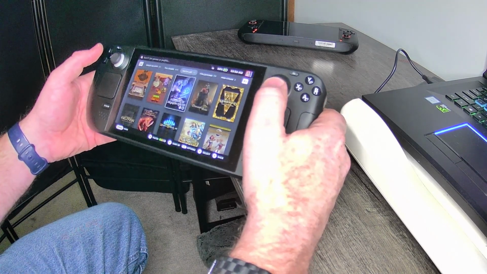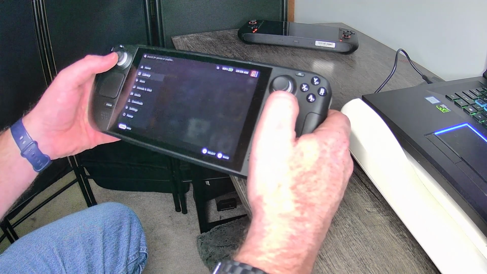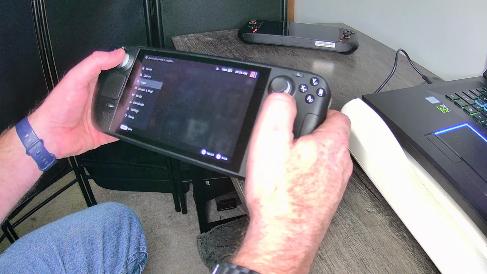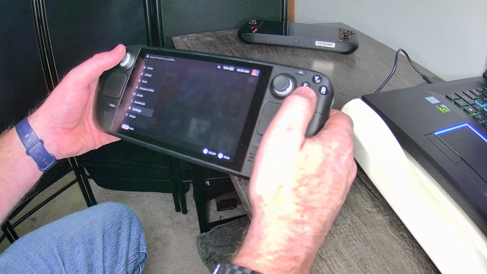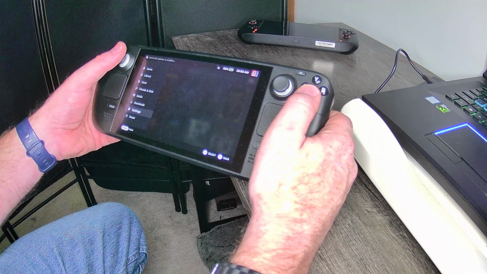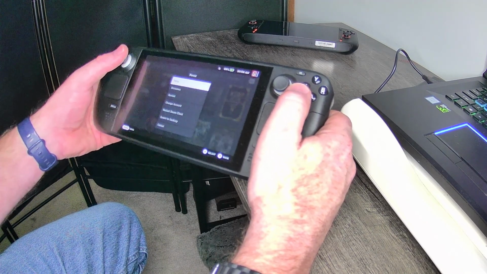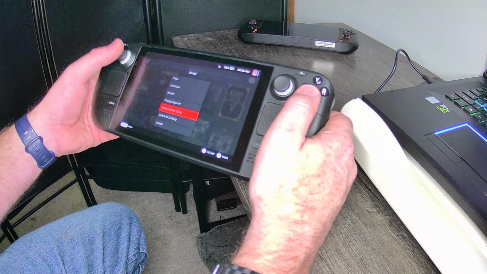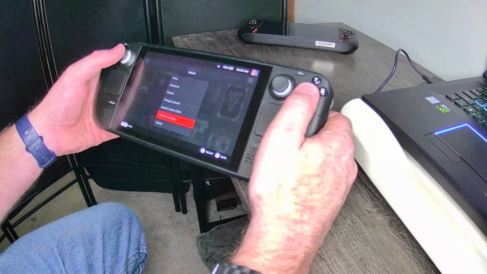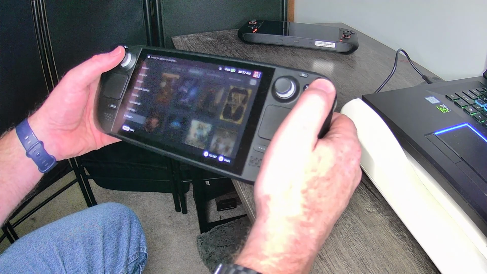So that works natively. When you press the Steam button, you get your navigation of home, library, store, friends and chat, media, downloads, settings, where you can go into a variety of different things, and then power, where you can actually set the Steam Deck to sleep. You can shut it down, you can restart it, change accounts, restart the Steam client, switch to desktop. That's one of the things when you need to jump to desktop, or of course cancel.